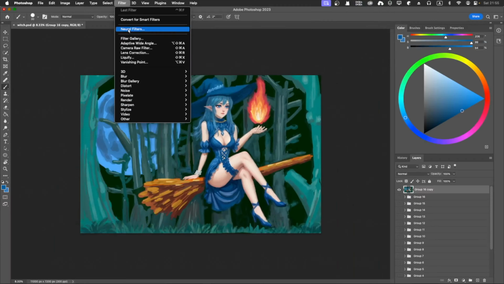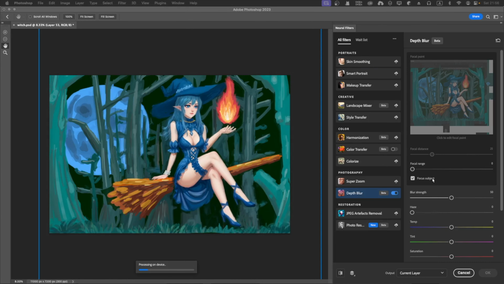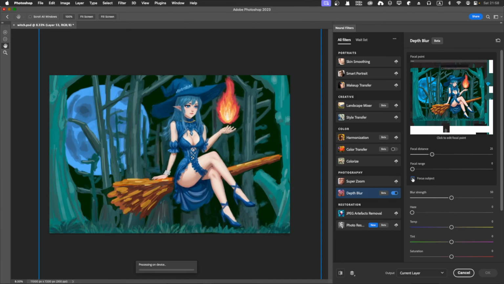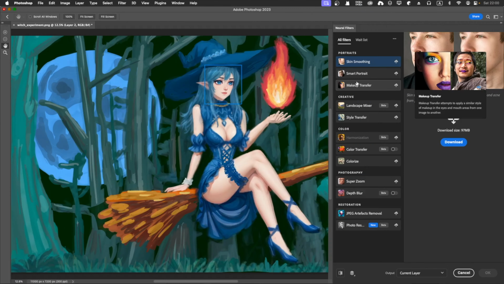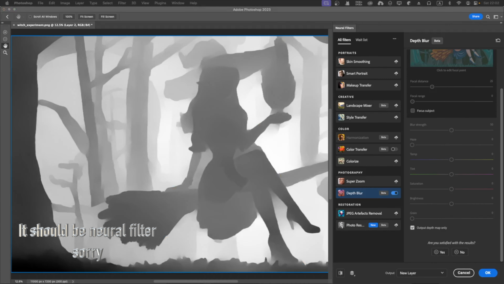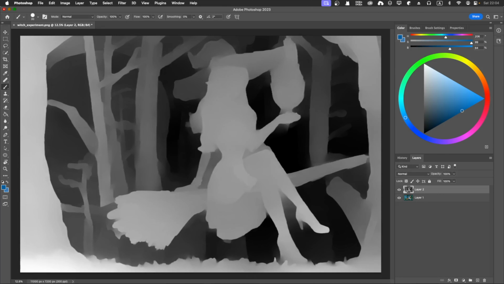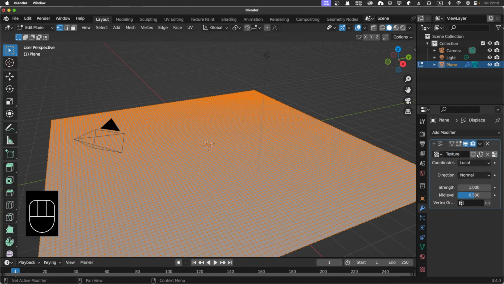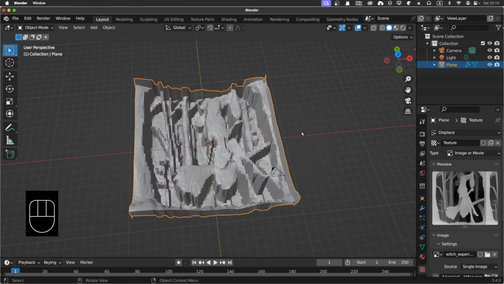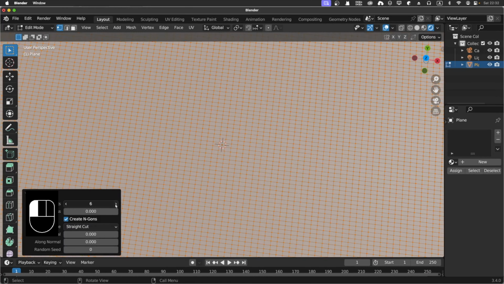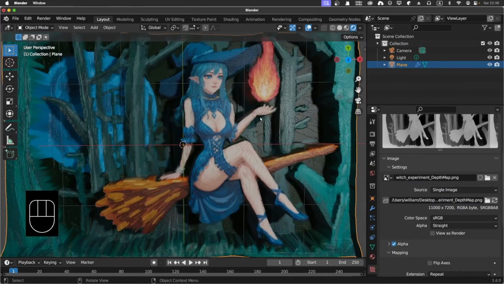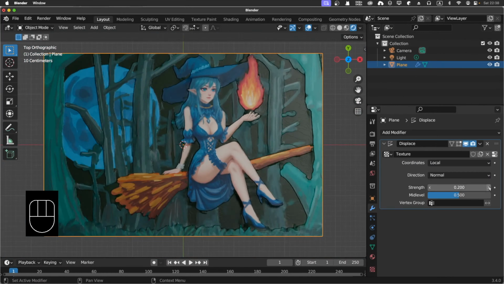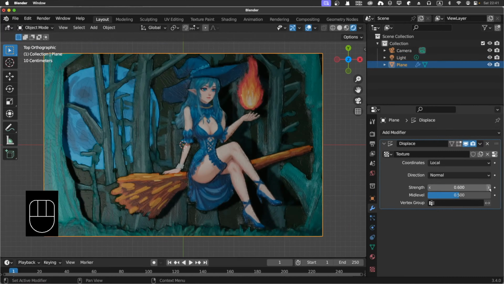So the first step is to make the 2D image a 3D model. So I use a depth map for that. In Photoshop, we got an AI functionality called AI filter, and I choose depth map generation to create a depth map for my image. And then I import this depth map information into Blender, make it a plane that has depth in it. Then I add some texture, which will be just my image, to make the plane textured.